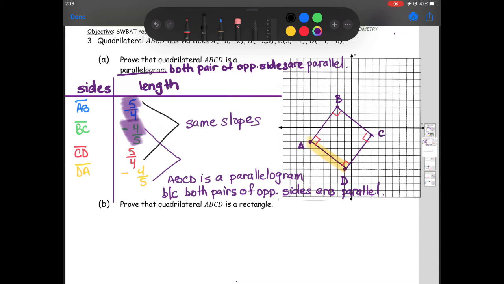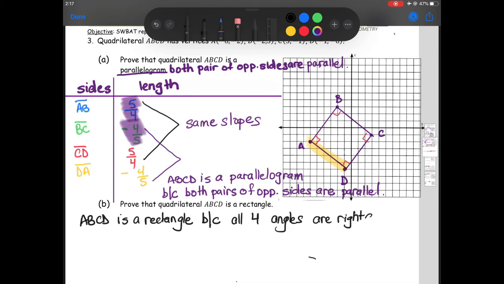So let's write it down. ABCD. So you didn't even have to do any work for it. It was already done for you in the previous question. ABCD is a rectangle. Again, you had to know the definitions, because if you did not know how to prove it, then it was all in vain, because all 4 angles are right angles. What told us 4 angles are right angles? Because what did we do? How did we use the slope to manipulate that? Because negative reciprocal slopes, what happens if you have negative?